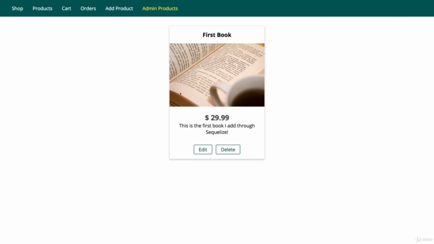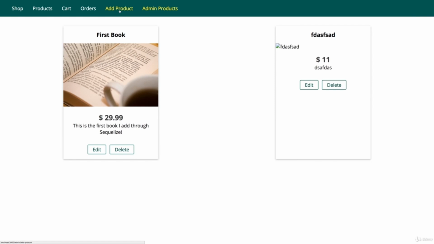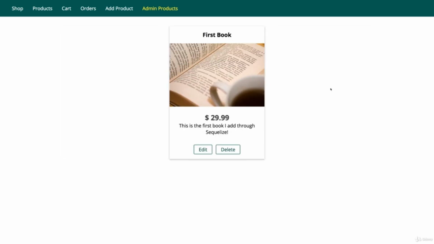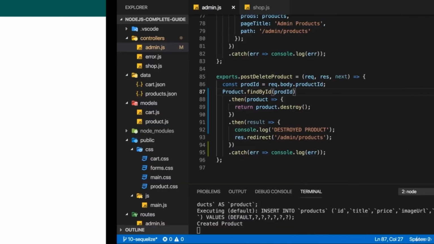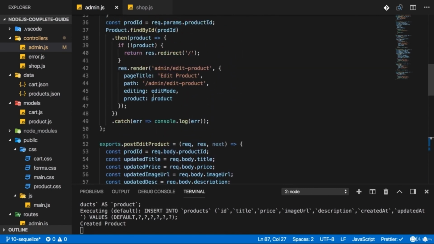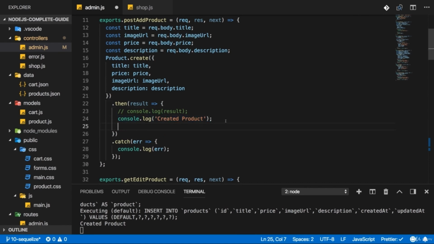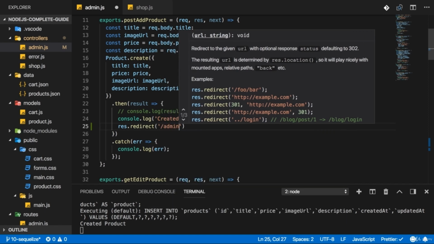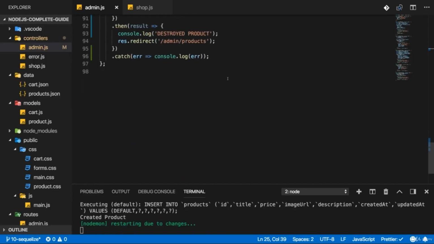If we now go back to our application and I add a new dummy product without any picture, just like this, and we go to admin products, I got stuck on loading this automatically. I'll look into this in a second. But if we go to admin products manually, we see it here. If I click delete, this works. Now, one thing I noticed is that if I added a product here, we get stuck and we don't redirect. So for adding a product, post add product, here we don't do anything in the then block. There we should, of course, also redirect to /admin/product. So basically to the same we redirect when deleting.